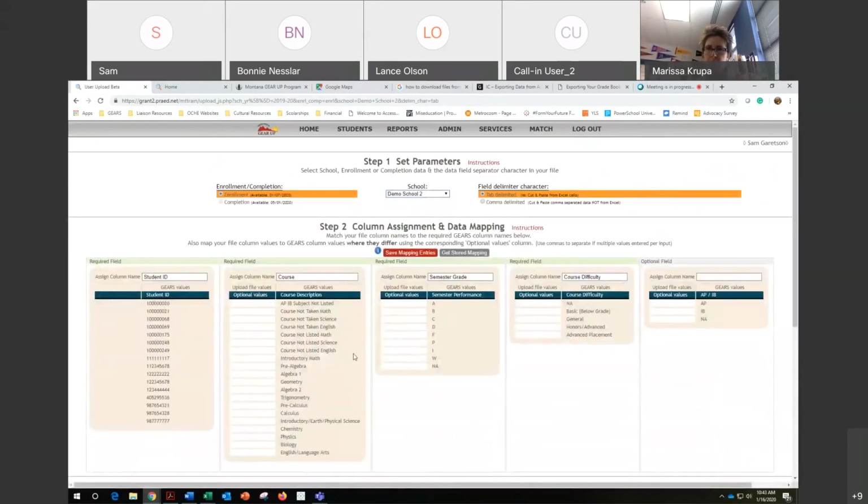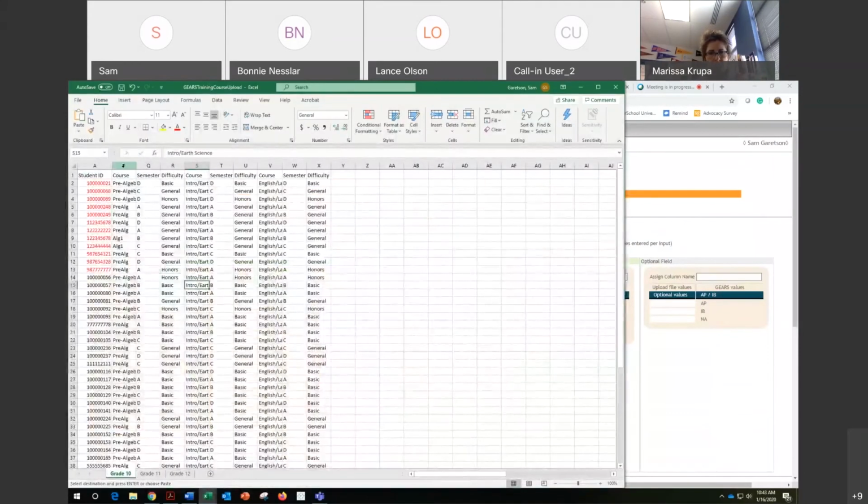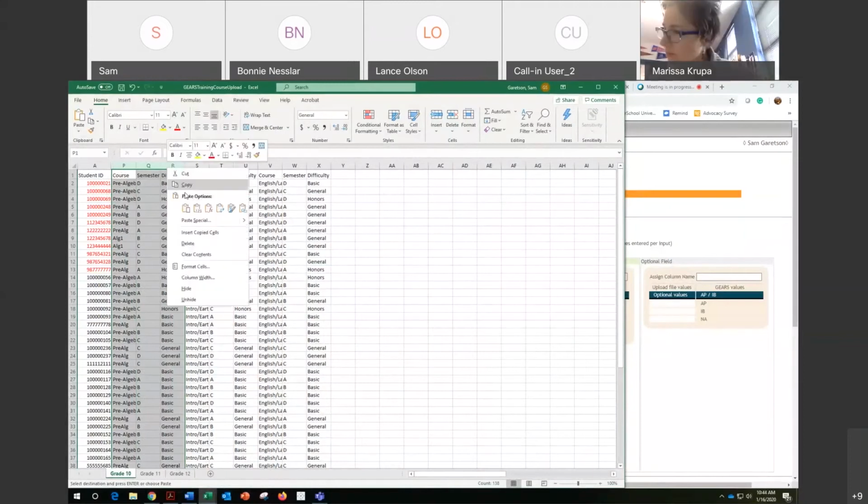Okay, back in Demo School 2, back in our data set. So I'm done with pre-algebra as my course. So every time you have a new course, you want to name it course just to make yourself and your life easier. So I'm going to hide all of my information tied to pre-algebra or my math courses or whatever. I hide those.